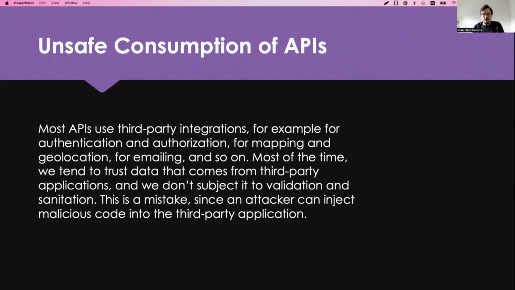Next one is unsafe consumption of APIs. This is also a new category in 2023. And it's an interesting one because it is actually true that when we are consuming third-party APIs, we usually don't worry too much about the security of those responses. We don't think that they may be including malicious code or unsafe responses of any kind. But that may not be the case.